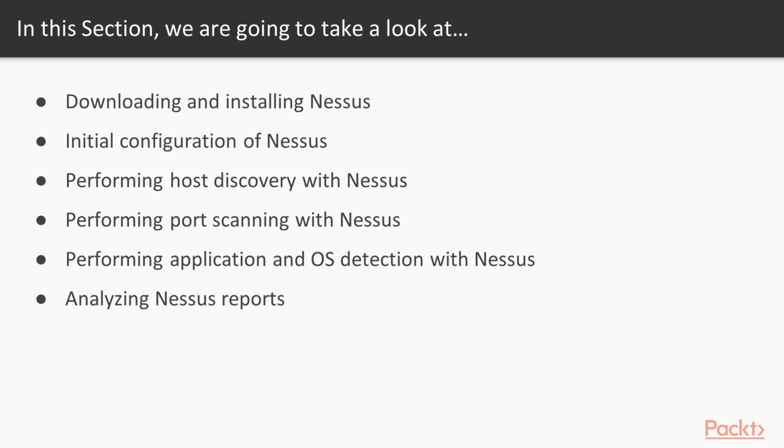We'll then move into performing port scanning, so now that we know that the hosts are there, how do we actually scan those, as well as how to determine what applications and operating systems are available using Nessus, and any sort of additional features that may be available for scanning. And then finally, we'll take a look at some reports that Nessus can generate and how to analyze them and where to look for certain things.